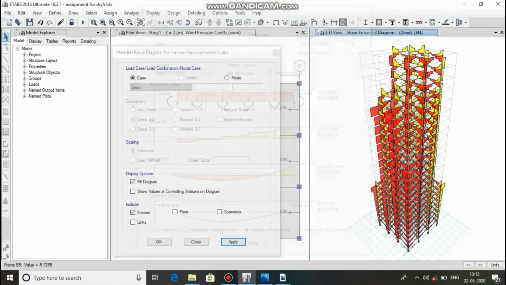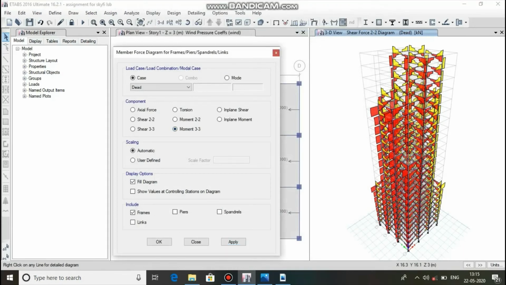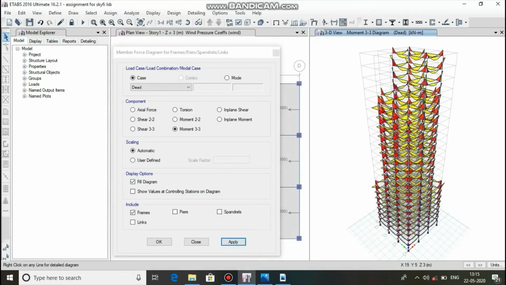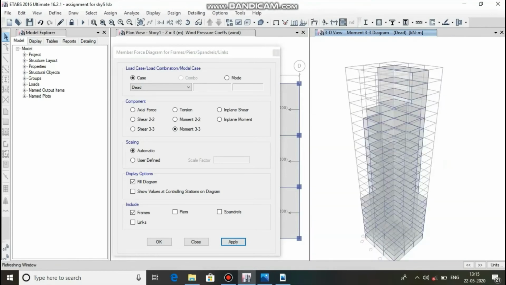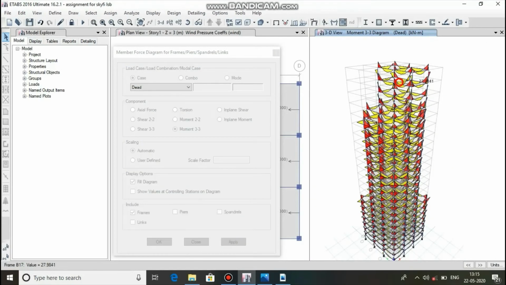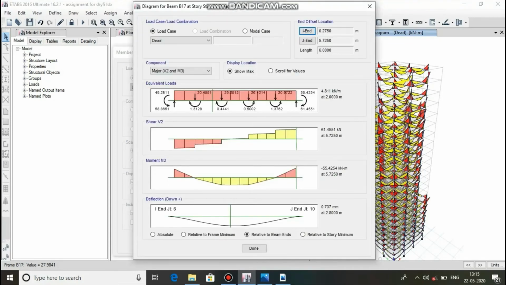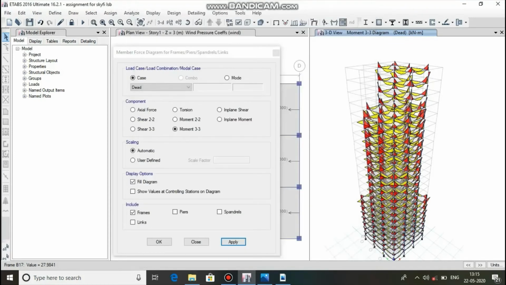So here you can see the moment diagram. So here this is the moment. If you want, just right click. So here shear and moment details.